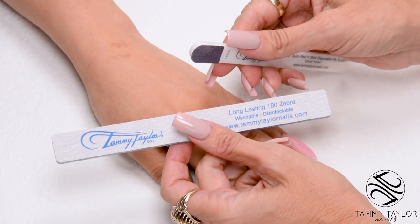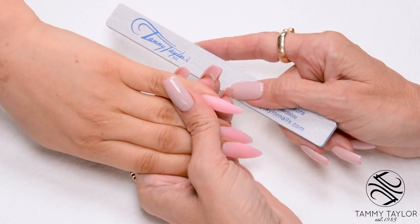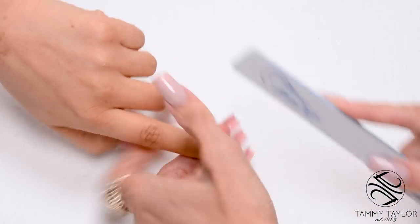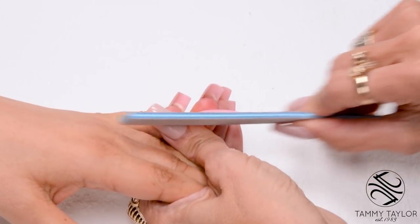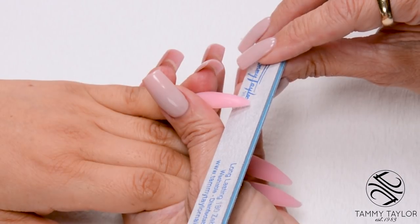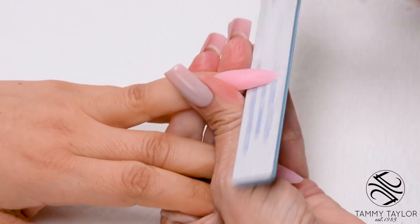I will be filing the nails with my long-lasting 180 zebra file. First I'm going to score the edges so it's gentle around the cuticle. I will be filing in five steps. My first step is straight out from the nail groove on the left — I would do this on all ten nails. File the nail straight out from the nail groove on the left on all ten nails. The third step in filing is the free edge; I will be creating an almond, so I hold my file almost all the way flat, and do this on all ten nails.